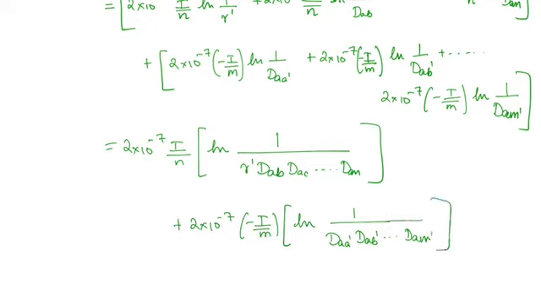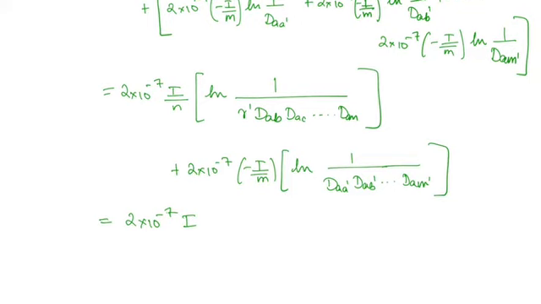Okay, so we are left with two terms. This is equal to, here again you can take out the 2 into 10 to the power minus 7 common, and I as well, the current. Now here this 1 by n term we will take inside the logarithm so that this power will become 1 by n. Similarly here you have m, and this power will be 1 by m, and here you have negative sign, so this will come in the numerator.